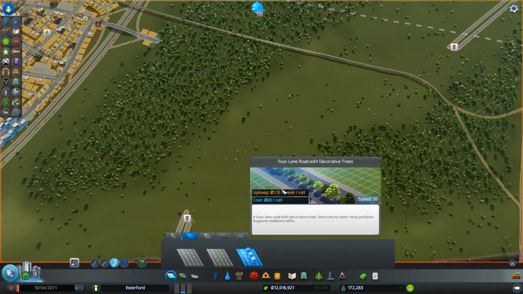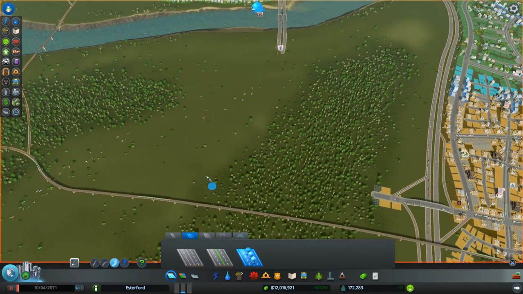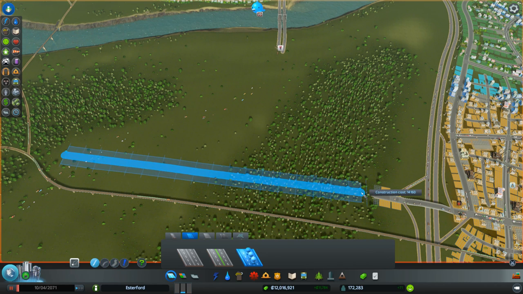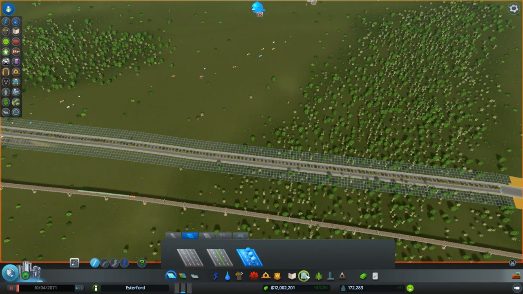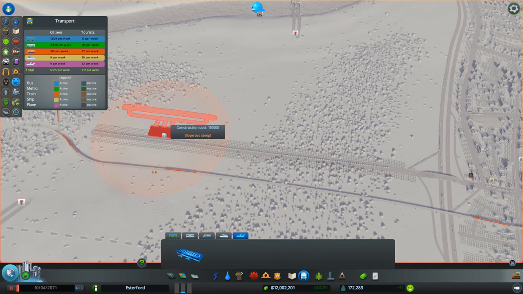So let's take four-lane road, decorative trees. Now, how do I want this aligned? Because most airports have two big runways, and they cross at about 35-40 degrees. Right, so what I'm going to try and do is simulate that. So I'm thinking, let's do a road up here. I want this just straight. Let's put a one there to start off with. And we'll take an airport. Where's the airport? Right. So if we have... oh, slope too steep, seriously? Is nothing on this goddamn map flat?